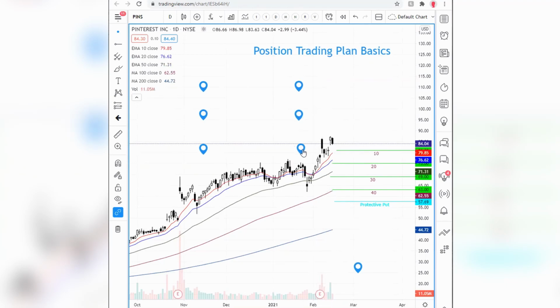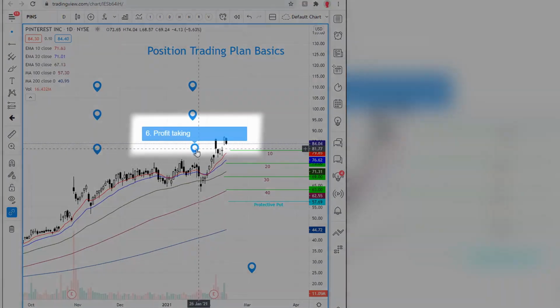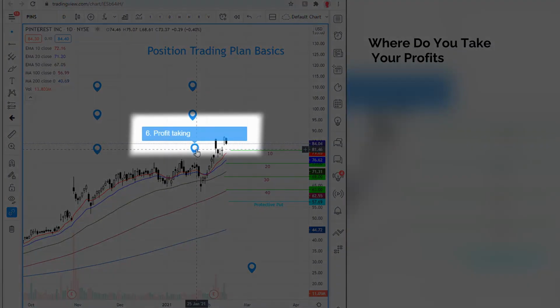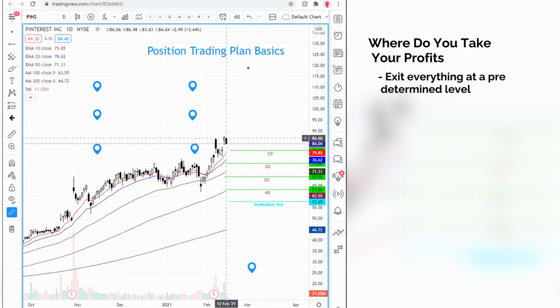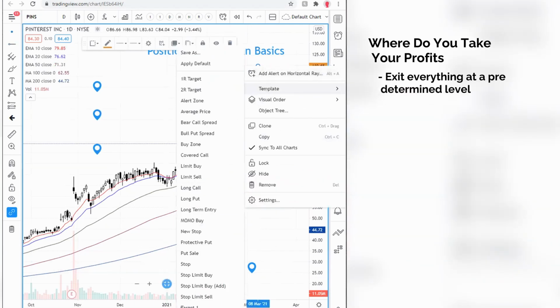And that's one thing that you're going to want to decide ahead of time, because you will be in these positions over earnings if you're holding for longer periods of time. And the last thing is going to be, where do you take your profits? There's a couple different ways you can decide this. You can just determine a level that you want to get out of the trade at. So say I do get filled on every single one of these and it bounces and I nailed it. I could just pick that I want to get out of this trade at 120. So I could just say, this is my level, this is my target.